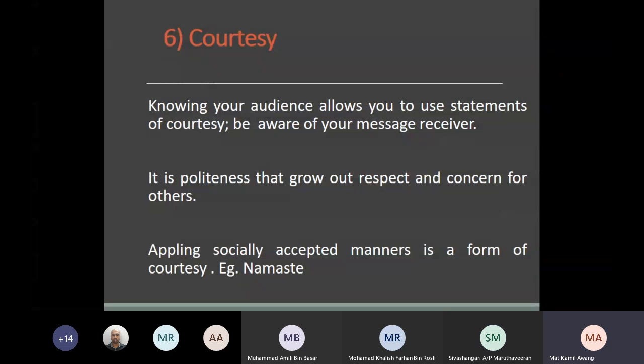If you look at a presentation by international presenters, sometimes they try to use words which are familiar to the audience. For example, a singer from the US comes to Malaysia and says, apa khabar Malaysia? And then basically all the audience is happy because the singer is trying to use Malay words, Malay greetings. It's the same thing. You as presenter, when you present overseas, try to build the relationship with your audience by being courteous, by trying your best to use certain words in their language. Okay? So that is courtesy.